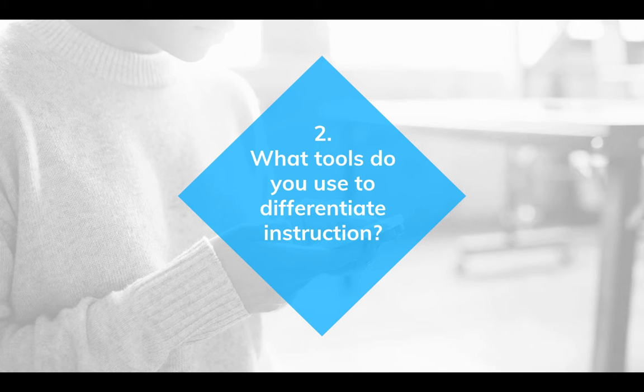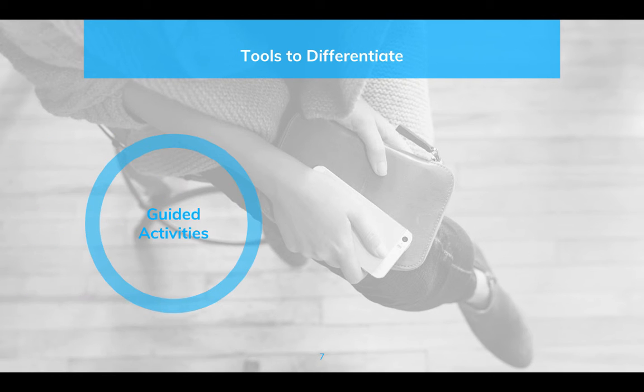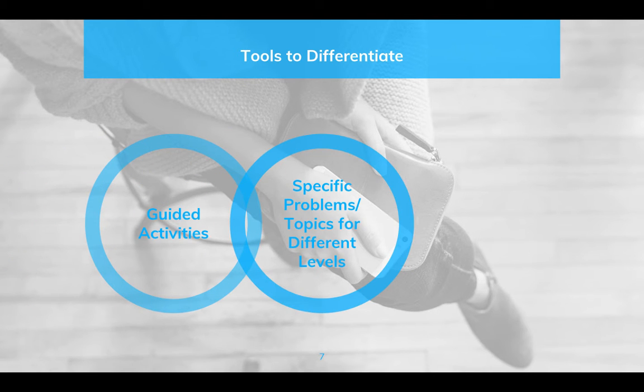Now, what tools can you use to differentiate in the instruction? Or even better, what tools do you already use? Some different tools: you can use guided activities for different students or all the students in the classroom. You can assign specific problems or topics based on the different levels of the students in your classroom.